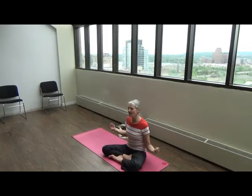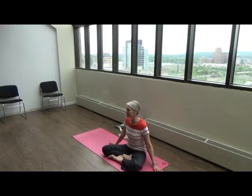Energy is moving all the way down your arms. Your arms are gently held and supported by the earth. The back of your head is resting gently on the mat.